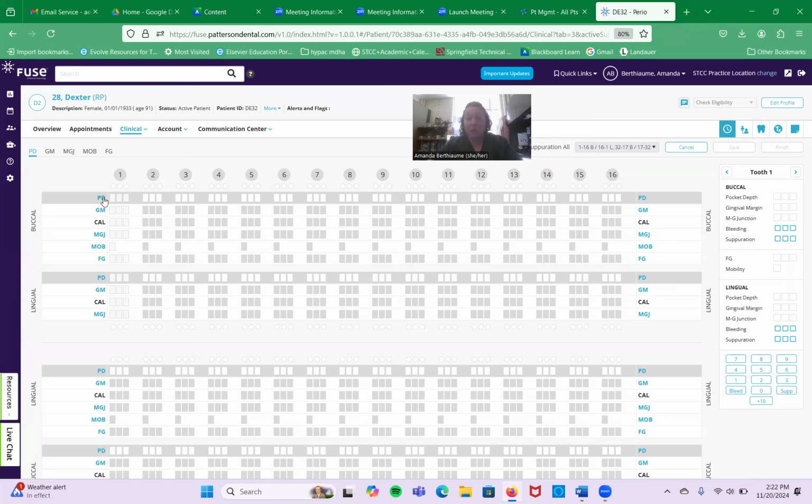4 tends to be our warning sign, a little bit of inflammation. 5 or more is telling us there's a lot of inflammation or bone loss in the area. With the perio chart, the dentist or the hygienist would also use the radiographs to determine if it was bone loss or inflammation. And that's how you would get a periodontal health diagnosis.